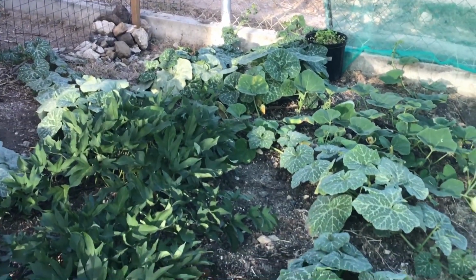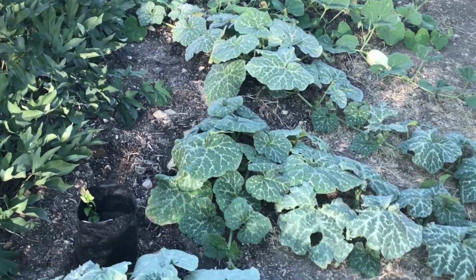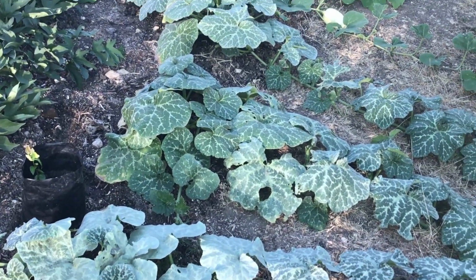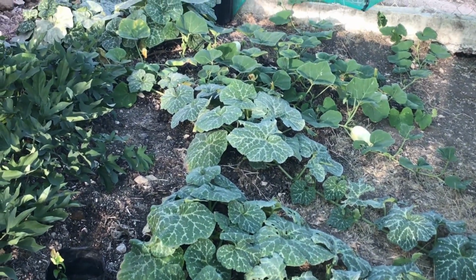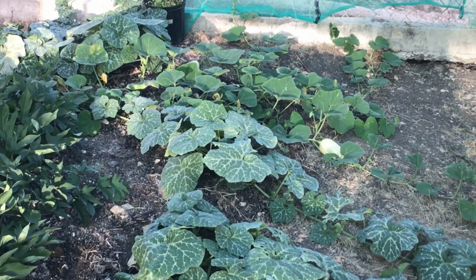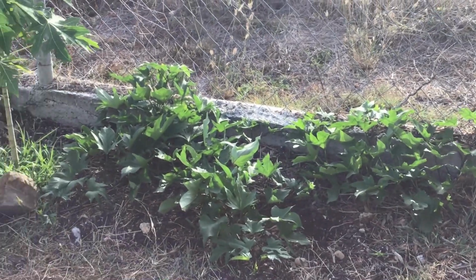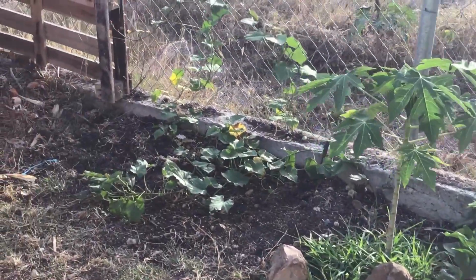So just to say, if you are growing these kind of plants and they are going all floppy, it's just because you're not watering them enough. And when you water them, they should recover pretty quickly. If you leave it too long, you'll go past the wilt point and they will be permanently wilted and they will essentially die. Potatoes are doing pretty well near the garbage and the compost heap.